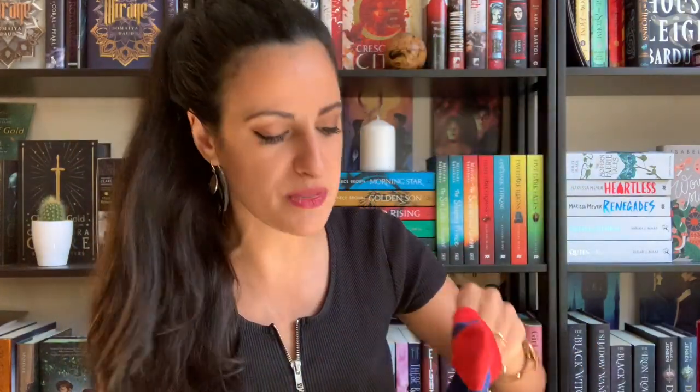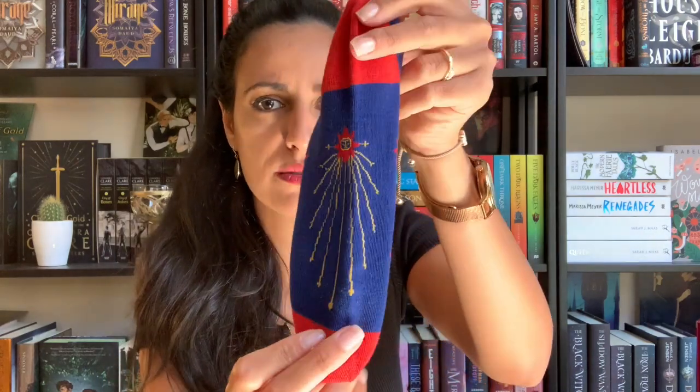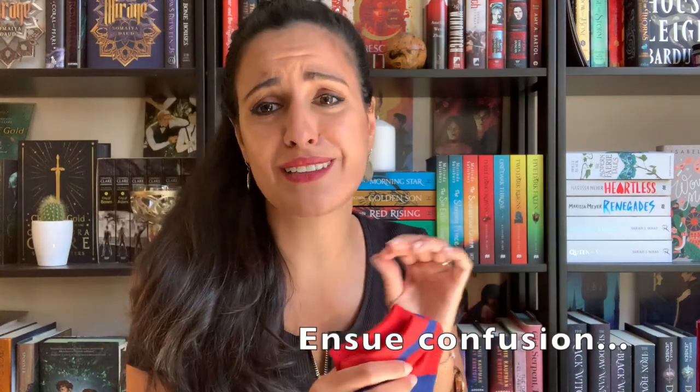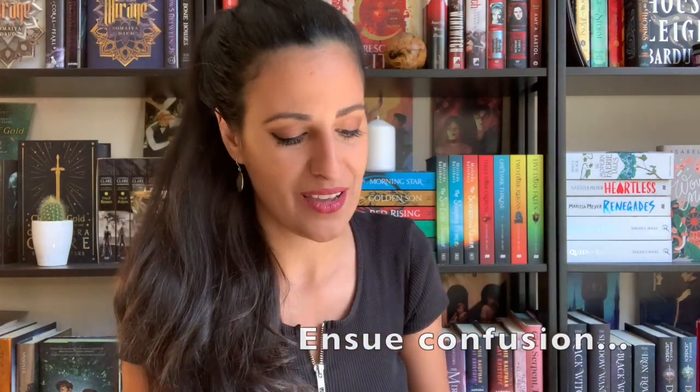So if I'm not mistaken, this is the design on the original cover of the first book, The Bone Season. I might be mistaken though, but I think this is the design. And they're pretty cute. Where I live it's pretty hot in the summer, so I'll have to wait a bit before I wear them. So let's see what we have next.